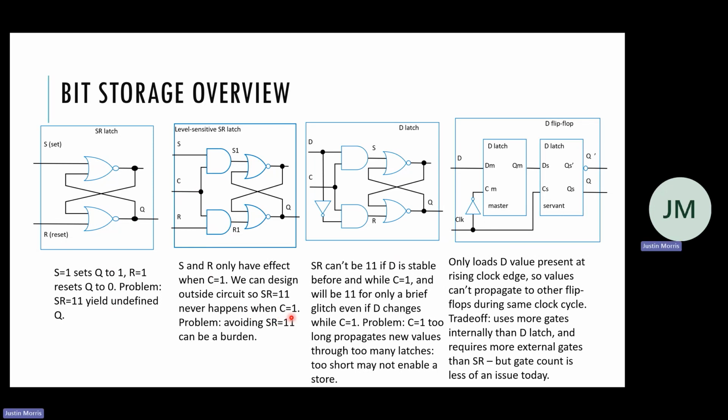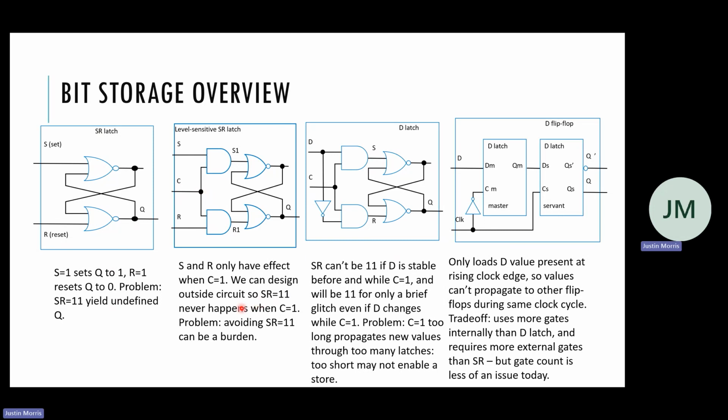Question. So for the first latch and the D latch, think of S like your D, right? When it's one, Q is one. Then when D is one, Q is one as well. Which one are you talking about? For the first SR latch, you could treat S like the variable D, because as long as S is one, Q is always one. Yes, so D is going to become S, and then R just becomes not D. Any other question?